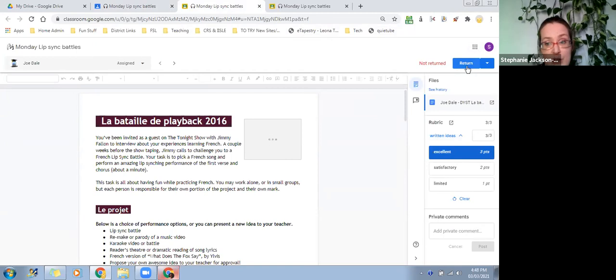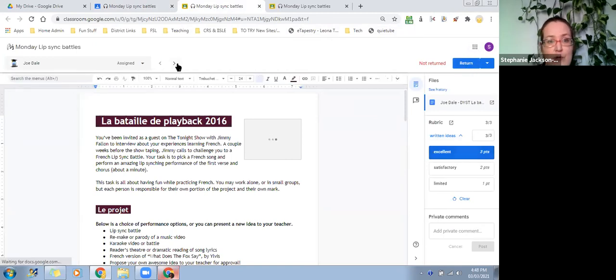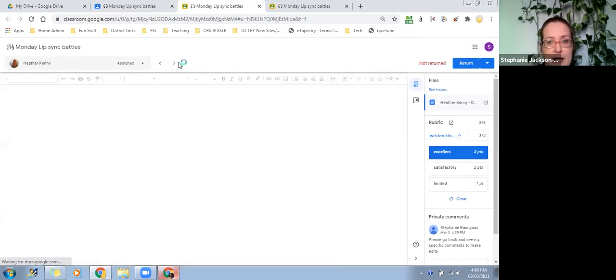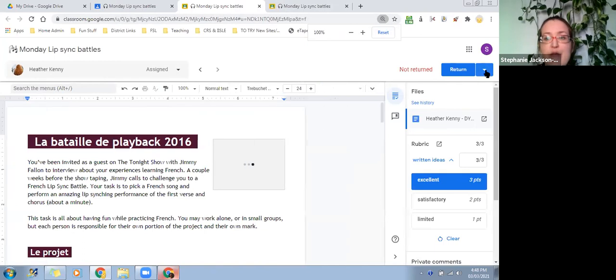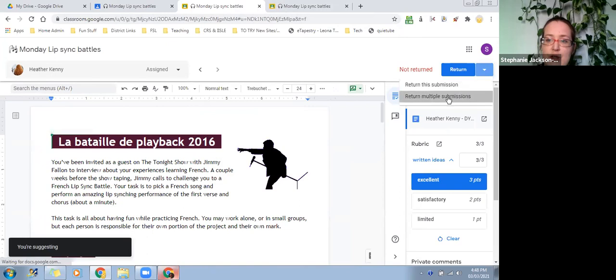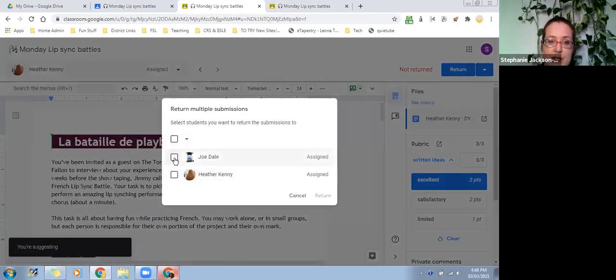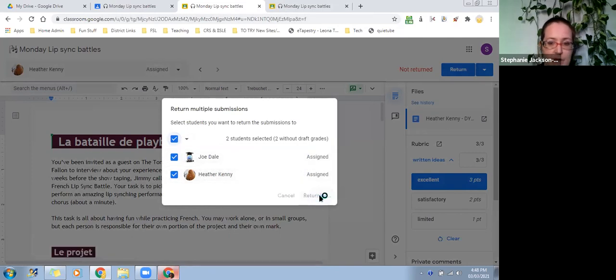I'm actually not going to return it. I'm going to go forward to the next student by clicking this arrow and mark this student. I'm going to do 3 or 4 of those before I go to return. Then I'm going to click the little arrow and choose return multiple submissions. Anyone that I had already done would be checked here, or I could check them here for all of them.